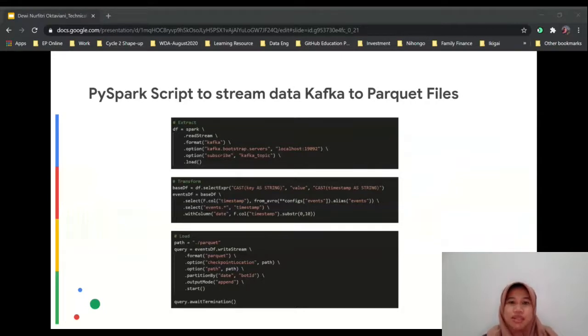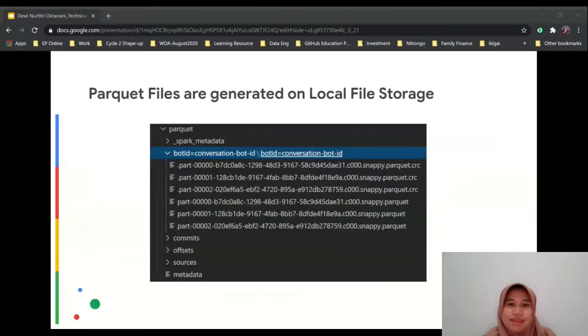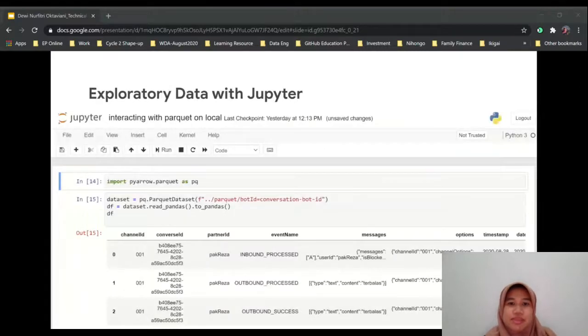And the last part is the writing part, which will write our data stream to file storage in Parquet format. These are the generated Parquet files in the Parquet folder. Either way, you can use cloud storage such as AWS or GCP to store Parquet files.